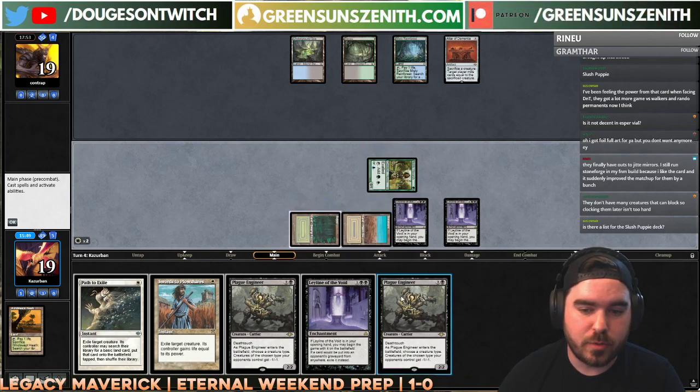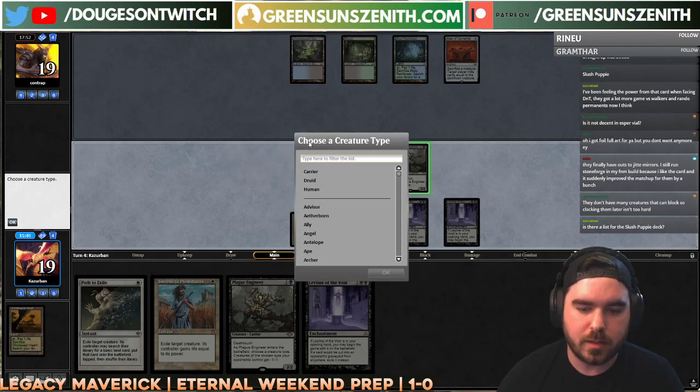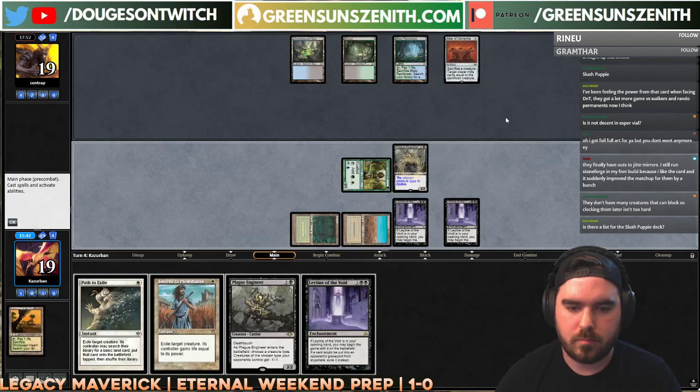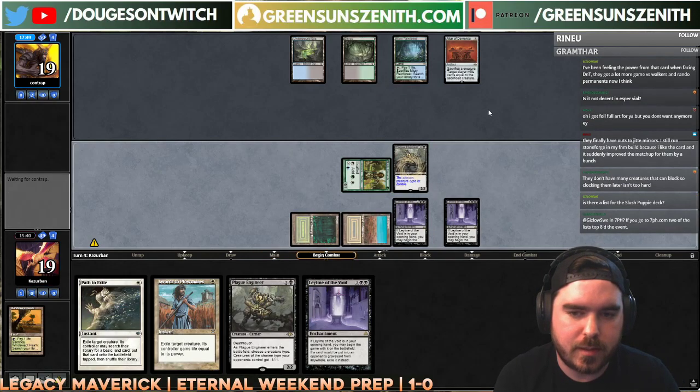I'm just going to name Zombie, because if I can name Zombie twice with these Plague Engineers, then Altar doesn't do a whole lot if they get rid of these Leylines. Also pretty close to just hardcasting this next Leyline, which is nice.